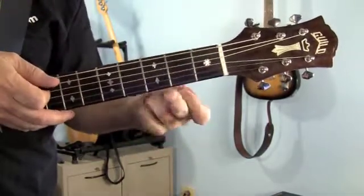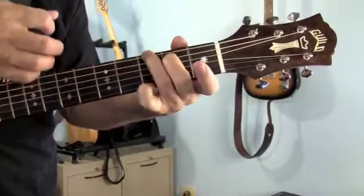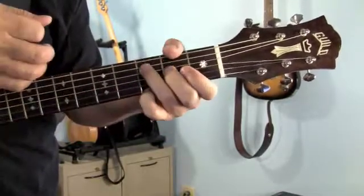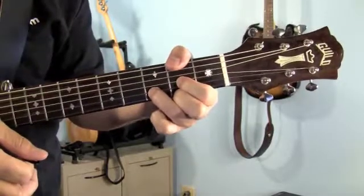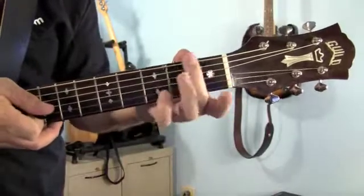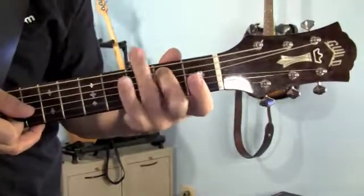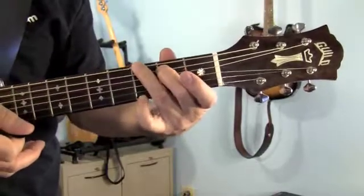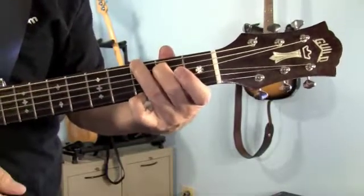Now the G, you'll notice, I'm playing without my first finger. That does a couple of things. It makes it really easy to switch from there to D, especially from there to the D F sharp. So, leave your first finger out, put your middle finger 5th string, 2nd fret, ring finger goes on the 6th string, 3rd fret, and your pinky goes 1st string, 3rd fret.